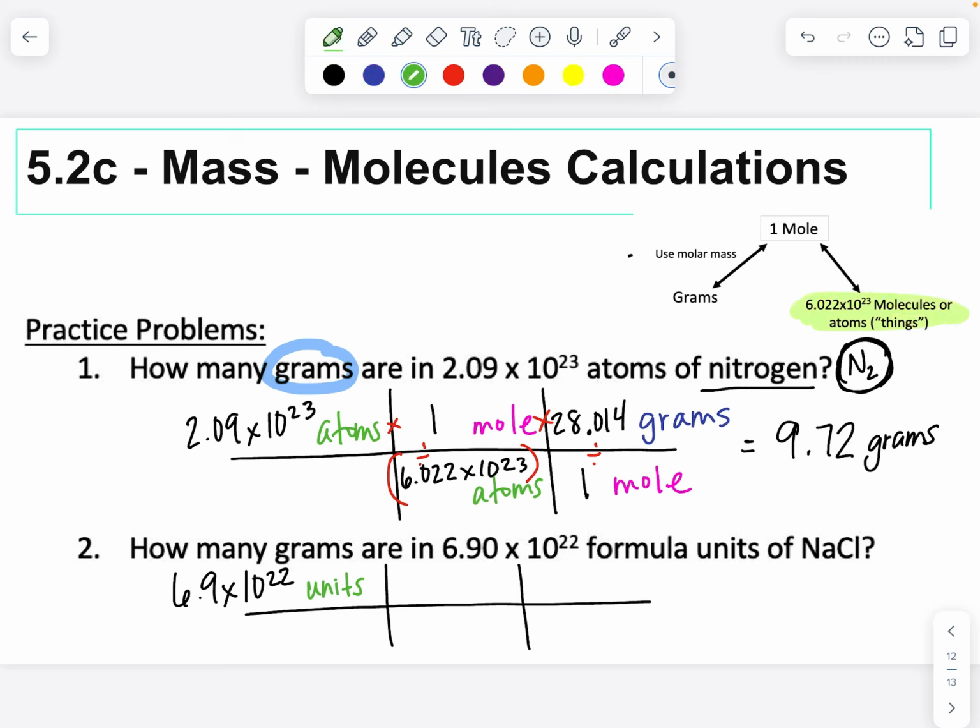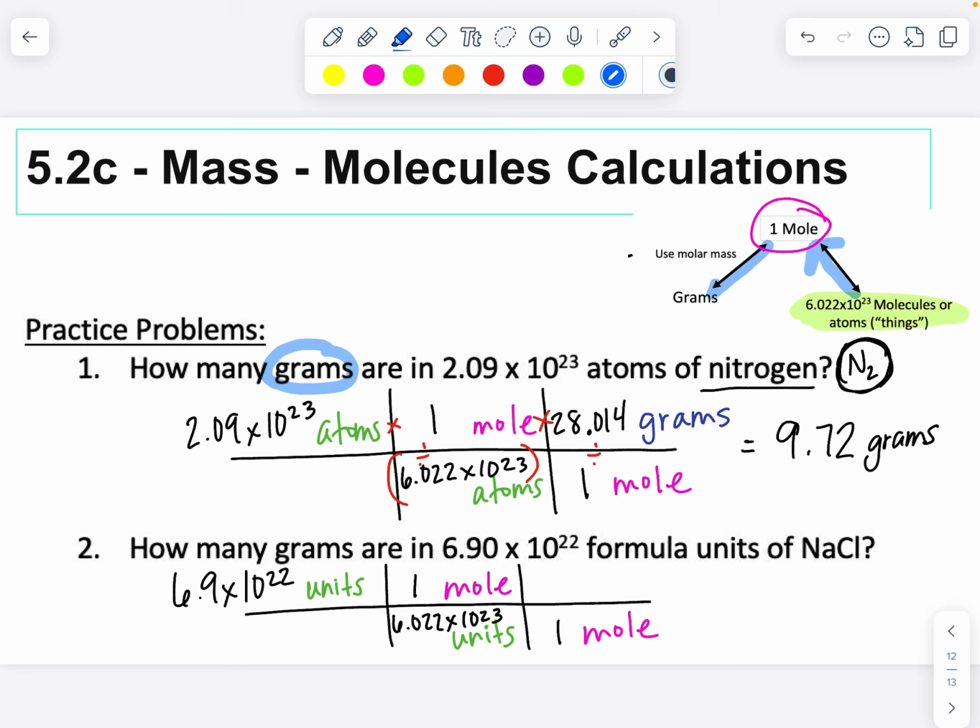So if I have units on the top, I know that units have to be on the bottom, and the number that goes in front of that is 6.022. And all I'm doing is just following my map. So now my map says I'm going from atoms to mole, and it's always 1 mole. So mole is on the top, and it's always 1. If I have mole on the top, I have to have mole on the bottom. Again, my map says that it should be 1 mole.